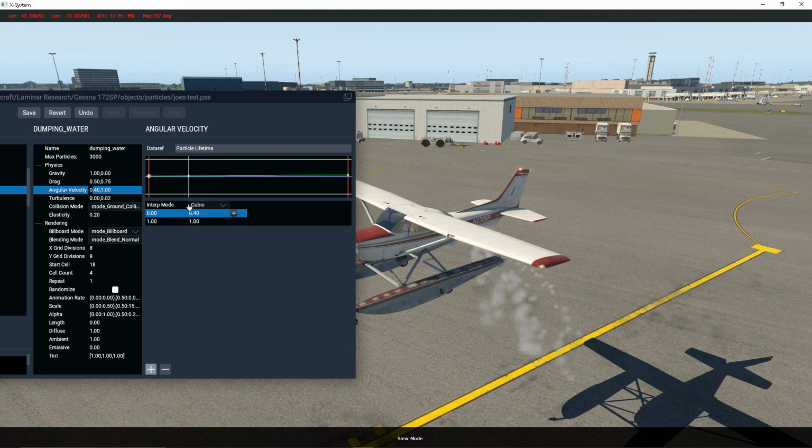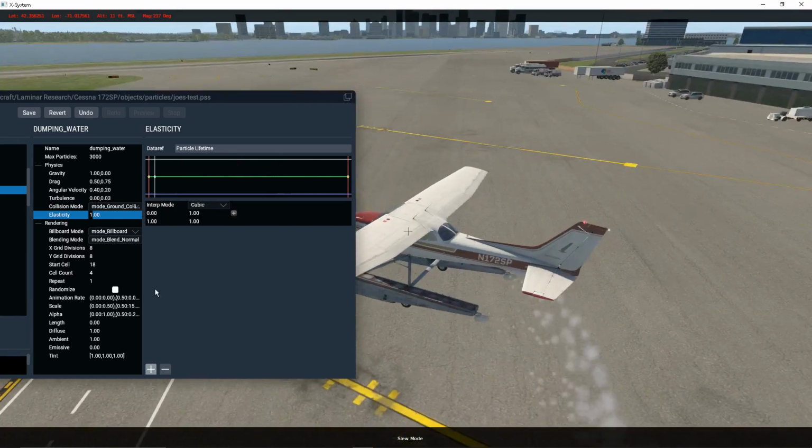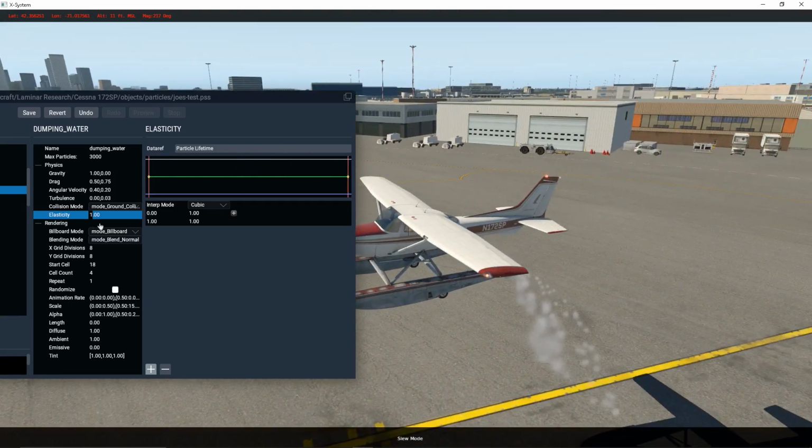Anyway, let's make this 4.4. And then make this 0.2. Why? Because I've played with this and I know how it works, or I know what it looks good when I have all these set the way they're supposed to be set, right? So elasticity, we could set this to 1. And you could spend hours tweaking on these and being like, oh, that looks great.